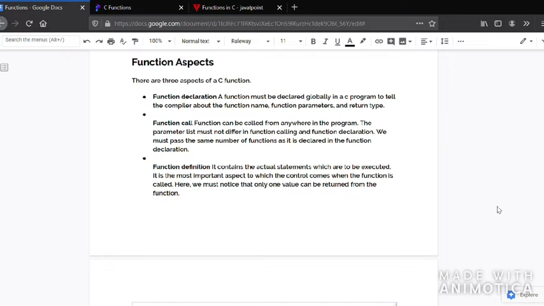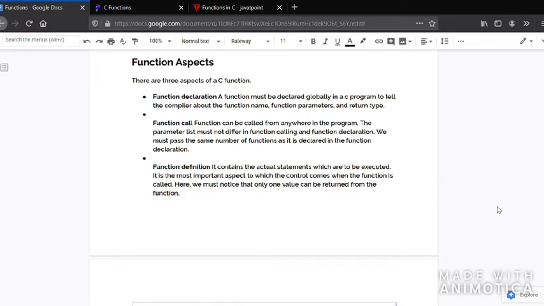So if I am writing a function to find the sum of two numbers, then definitely the function will have to know the two numbers that you want to find the sum for. So what does that particular function need? It needs two numbers. So how do you get the two numbers from the main program? You have to pass them by parameters. Parameters means the values which are given to the function so that the function can perform that particular task. So in the example of writing the function to find the sum of two numbers, two integer values will be the parameters for this particular function.